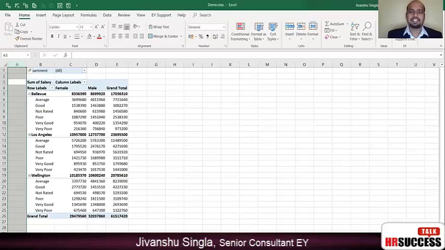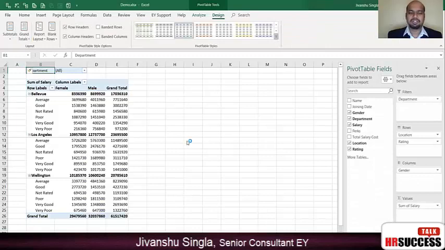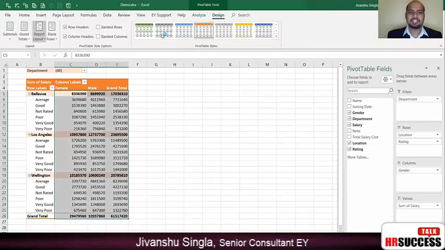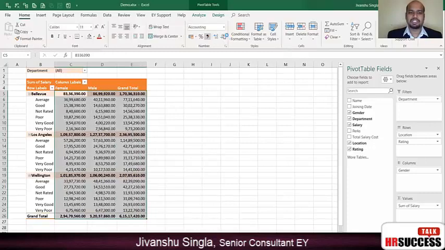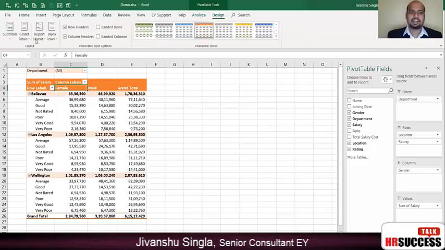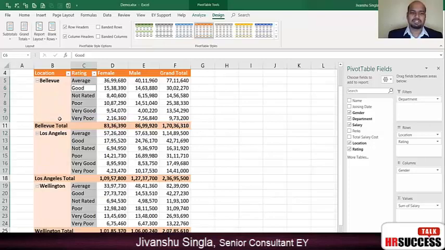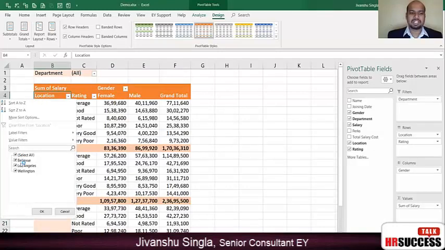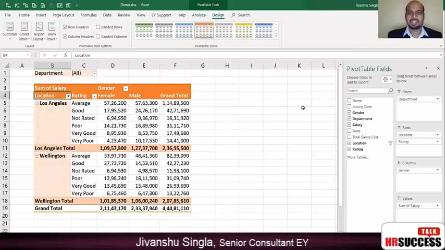Now let's put some designing in this as well. Let's go to design. Let's use light orange. We can also select the data. We can put commas here, decimals, so that it is more presentable. I'll also show this in a tabular format as well. So a pivot table is created. We can also filter the locations. Like if I can filter, I have all the three locations. I can filter out one of the locations so that only two are visible.